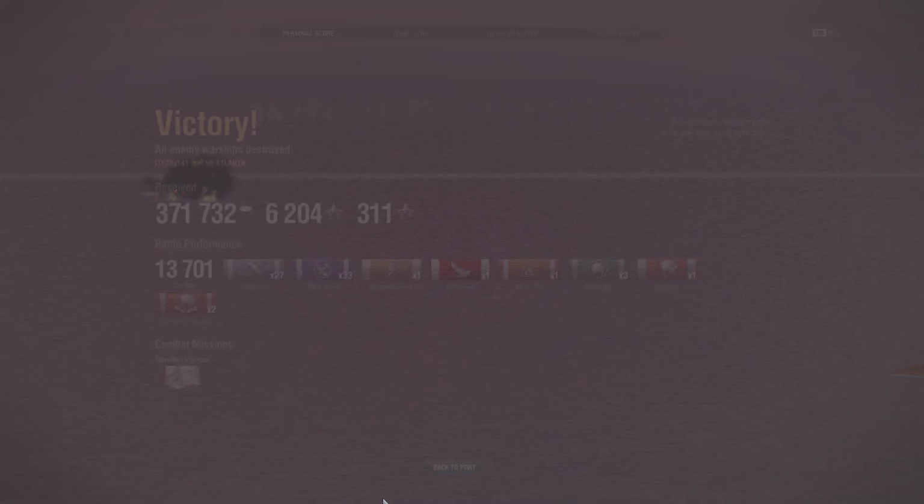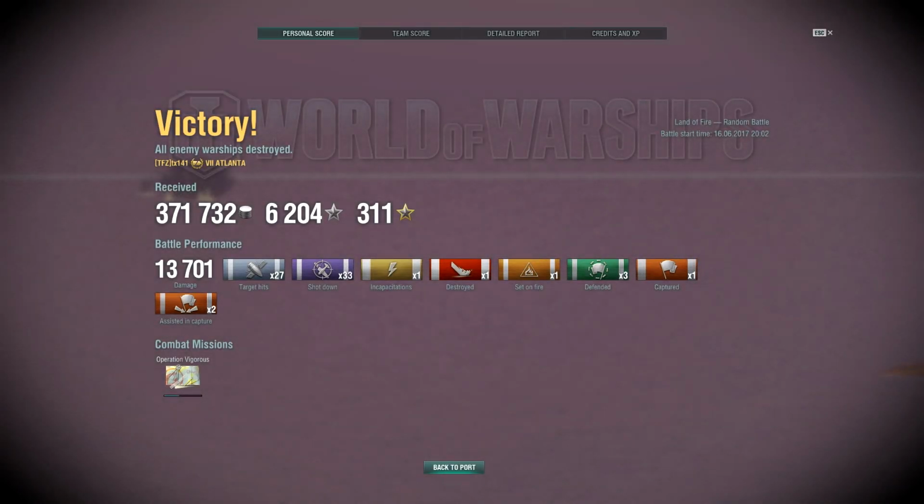But that's the game over, let's take a look at the post-game stats. A rather simple voyage to victory in the end. We can see that our battle performance consisted of 13,701 damage, as spread across 27 target hits to our main batteries, 33 enemy aircraft shot down, 1 incapacitation, 1 enemy ship destroyed, i.e. the enemy Kagero, 1 fire set, 3 base defends, 1 base captured, and 2 assisted base captures.